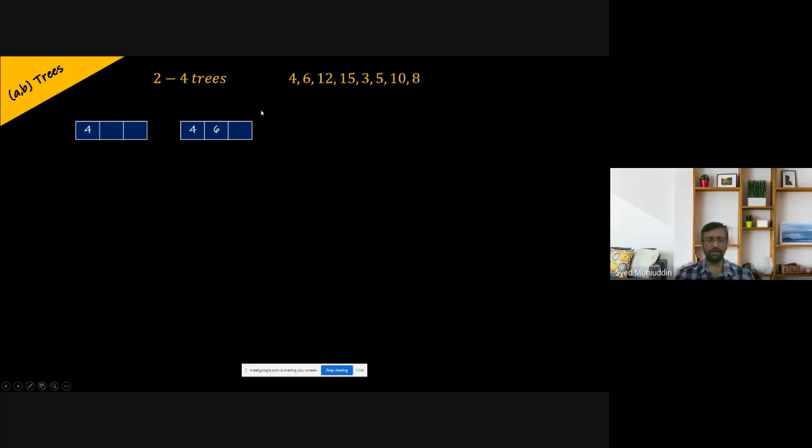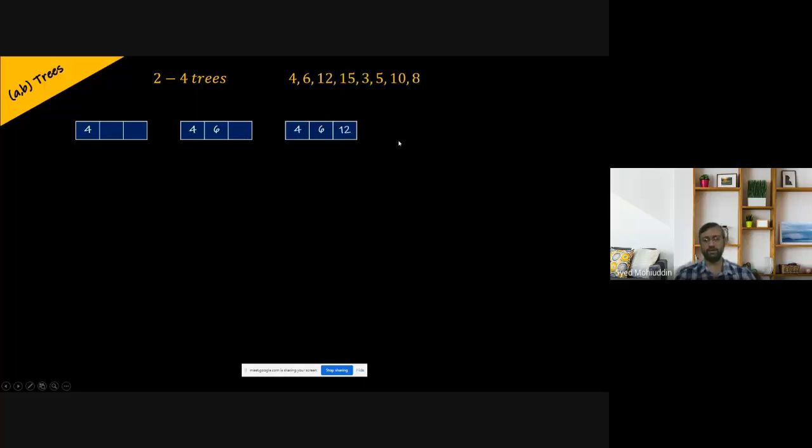When 6 is inserted, there is a space after 4, so 6 is stored next, and there is still only one node, though two elements are stored. Then 12 comes, there is a space available, so we can store 12 in the same node.